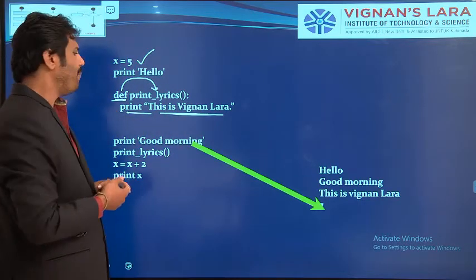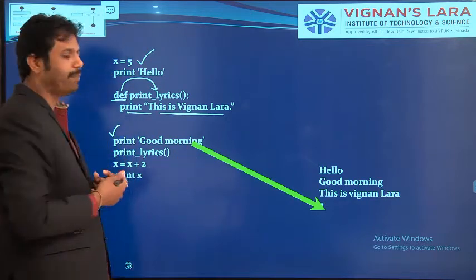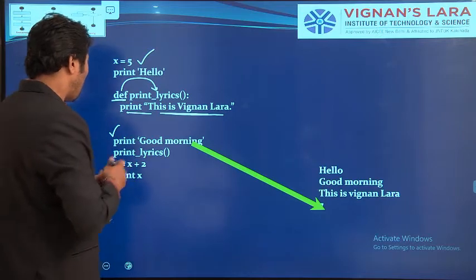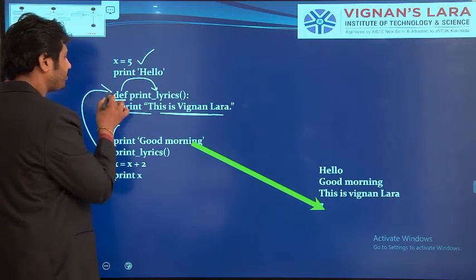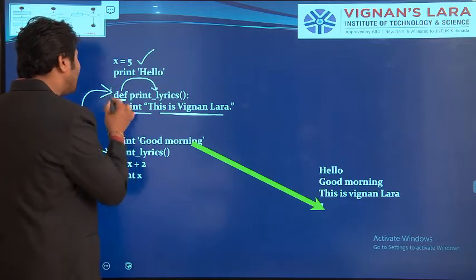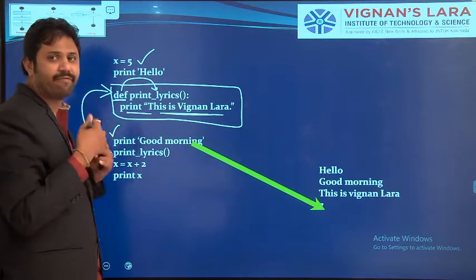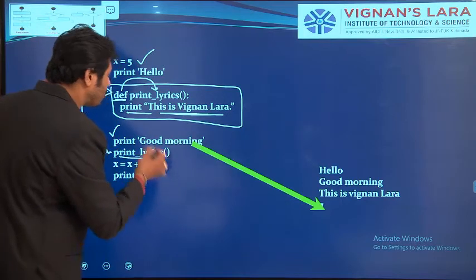Next I am going to write a statement, print good morning. After that I call this function, print_lyrics. Here I define my function, and here I call my function.